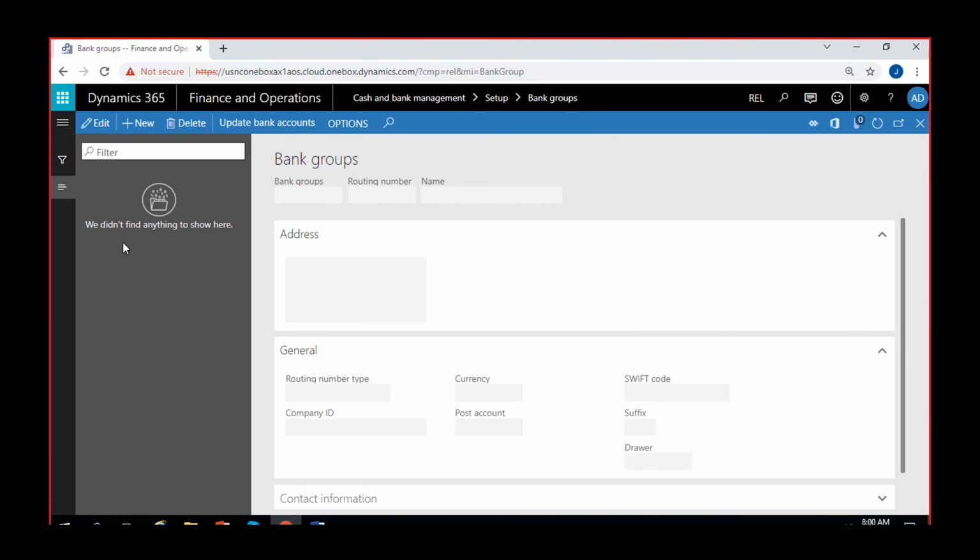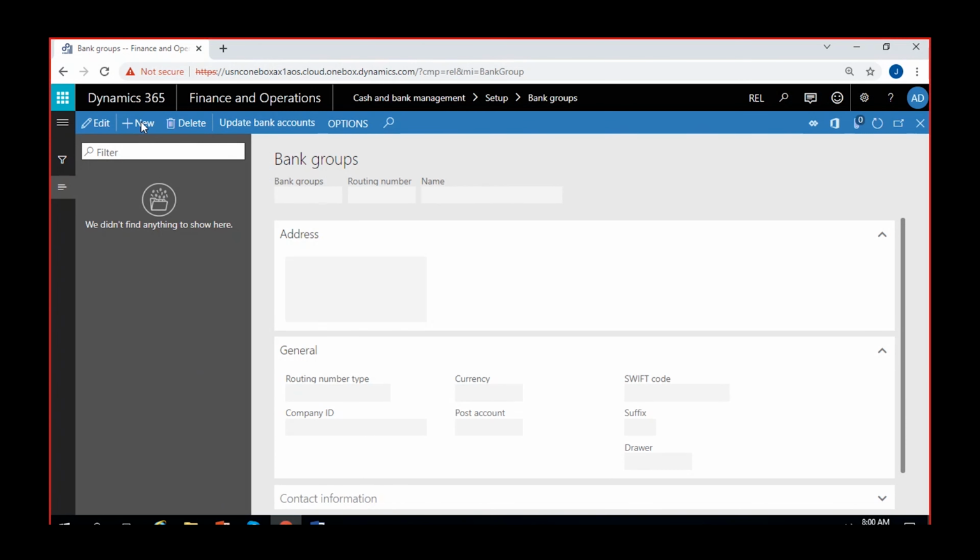Suppose I have 4 accounts in ICICI, I'll say that those 4 bank accounts belong to the ICICI group. Or if I have 2 accounts in SBI, I say that those 2 accounts fall into the SBI group, since they are of the same bank and kind of same nature. That's how I can create my bank groups.